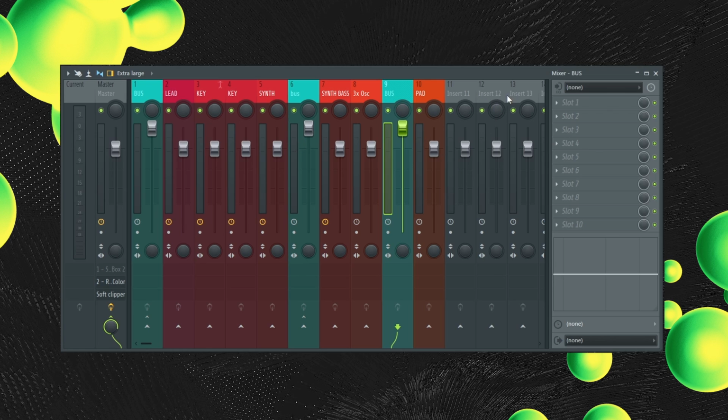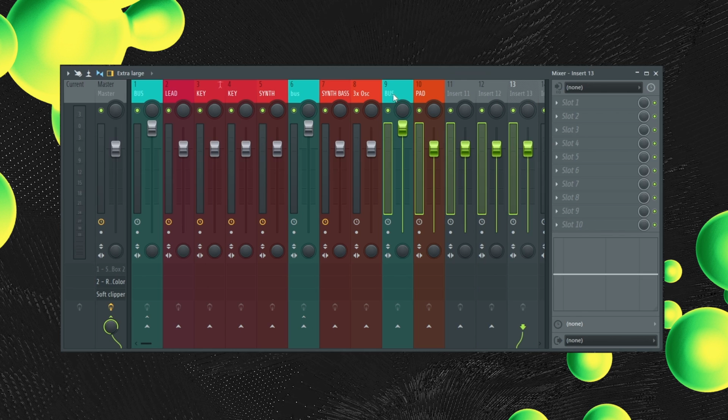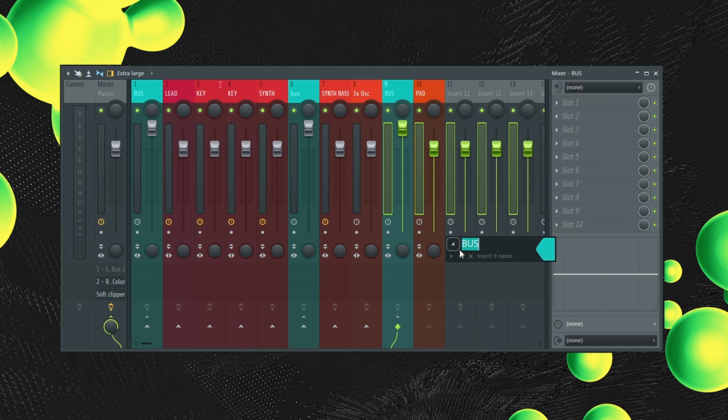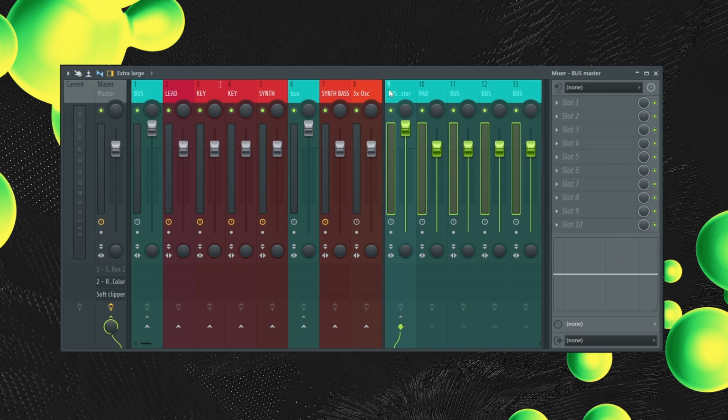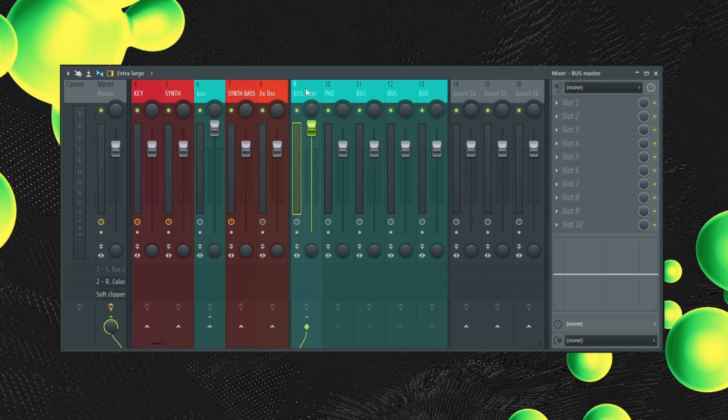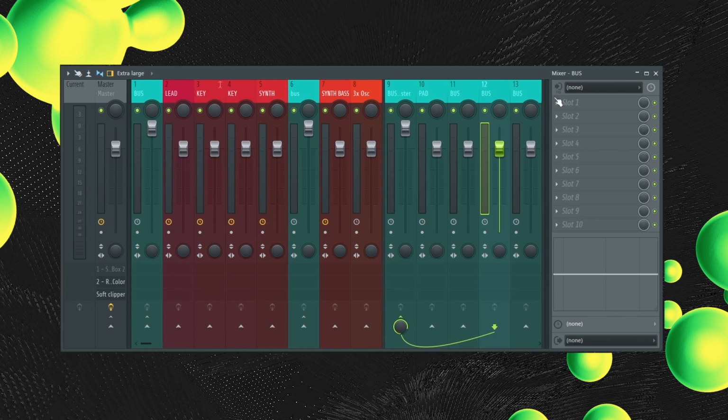Okay, now next I'm gonna just show you how to add separators and sub mixes. So we can just pretend all these are in a group, and we could use our same trick: hold control, click and drag, right, and then right click, track routing, and go to create sub mix. You can name it whatever you want. And it's gonna put all those in their own little mix. You can see these little separators, okay? And now these are all in a bus. So that's like a quick way to just add everything.